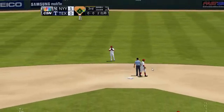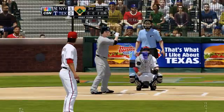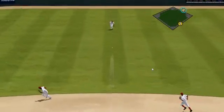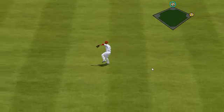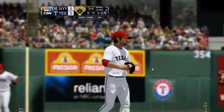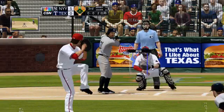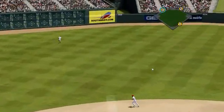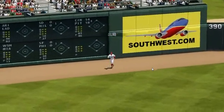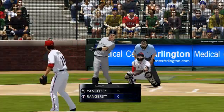At the plate for the New York Yankees, third baseman, number 33. 2 outs and to the batter's box, Kelly Johnson. Lifetime average .320 against the Rangers. Back up the middle. And another one. It's contagious. The opportunity for offense is right now. Right fielder. Well, real solid approach, trying to work gap to gap up the middle of the field. Gets a fastball in the outer third of the plate, but able to stay on it and get himself a base hit to center. Ichiro's at the plate. He singled his last trip. And there's Chu for out number 3. And they add a couple more runs here and extend their lead even further. Yankees out in front by 5.